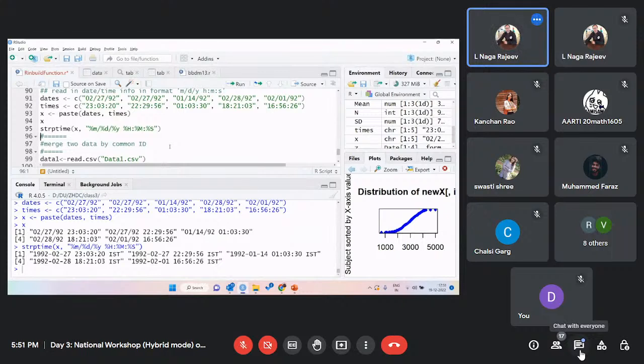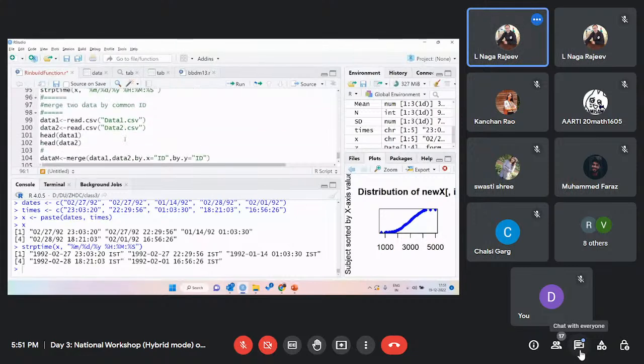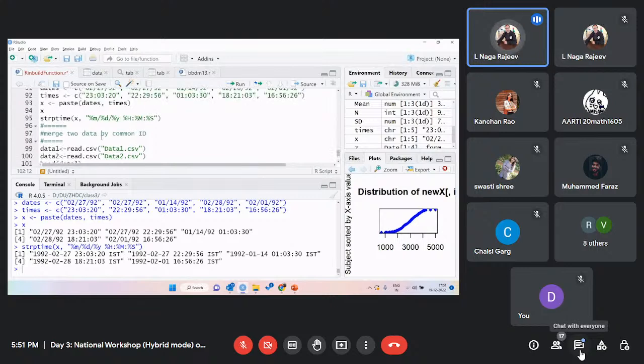Understood? strp time represents this, str represents string, p represents print and time. Is it clear? Yes, sir. Any doubts? Any doubts? No, sir.